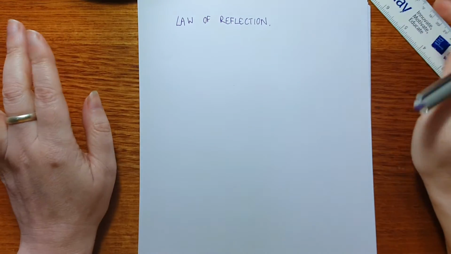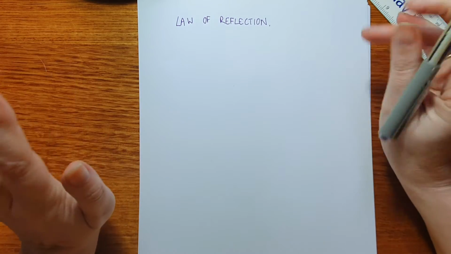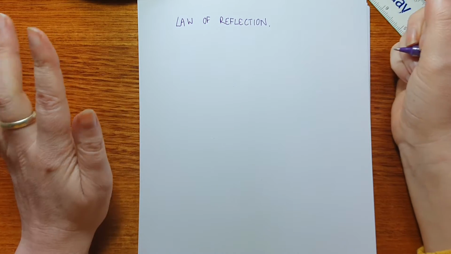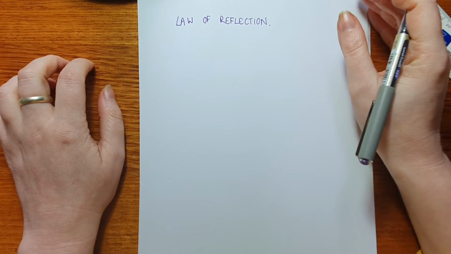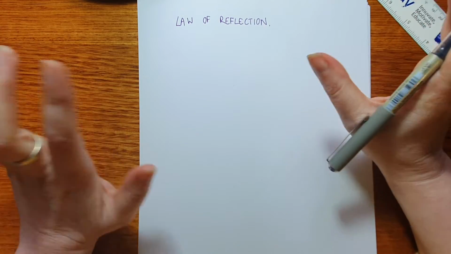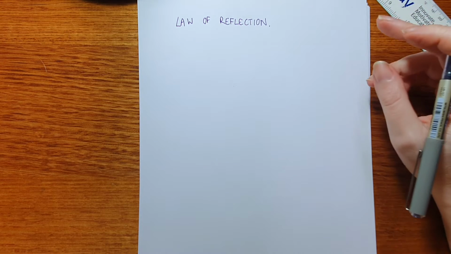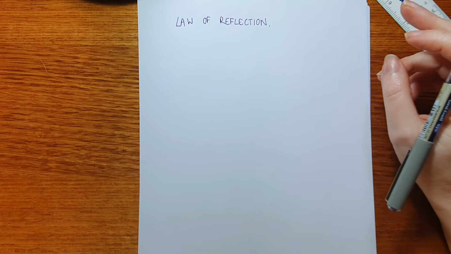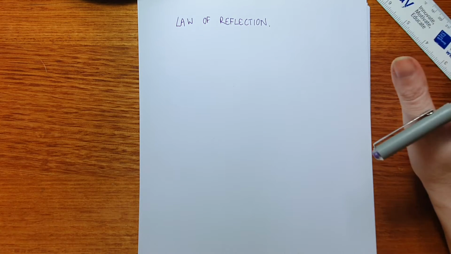Okay, year 8. I wasn't really happy with the detail they went into in the law of reflection, so I'm going to cover another couple of things I think we need to think about. You will do a lot more of this in year 10, and if you do physics, you'll do it in year 11 and a bit in year 12. So let's cover some of it, and I'll give you some extension bits and pieces to look at, but know that what I'm giving you in style is what I'm expecting you to do on the test.